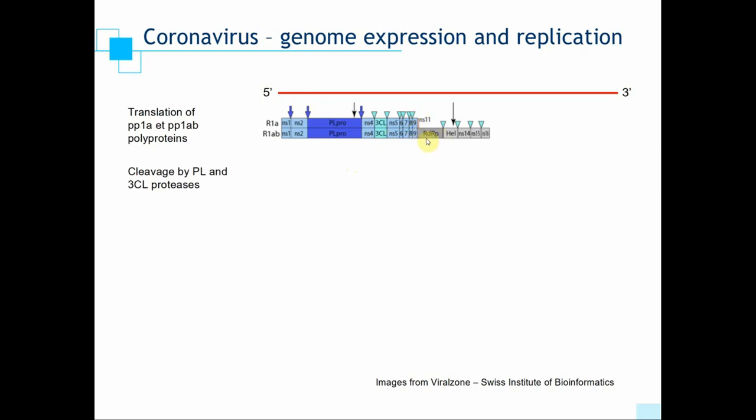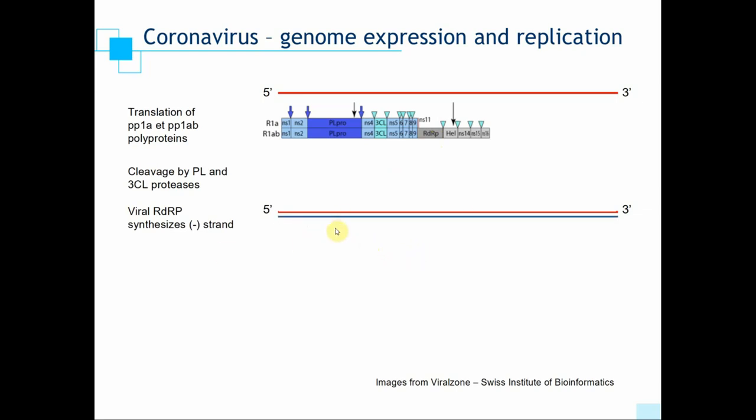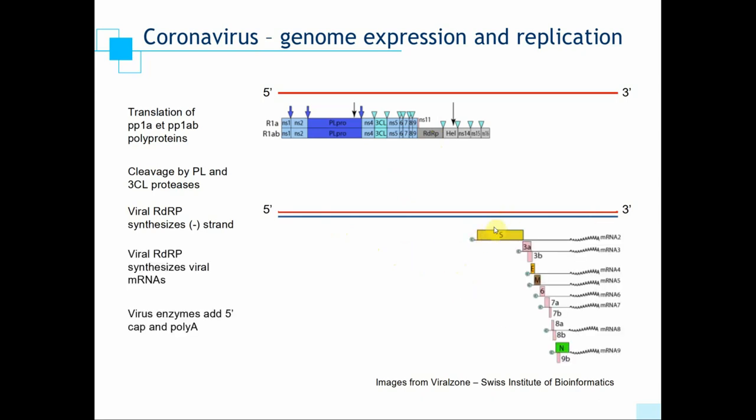Another thing that is here is the RDRP, RNA-dependent RNA polymerase, and this is what's going to synthesize the negative strand, okay? And then also smaller negative strands, and then from the negative strands, you get all the other mRNAs that are synthesized. So you've got these two enzymes essential for the virus replication: RDRP, the RNA polymerase, and the two different proteases. And in fact, some of the drugs that are effective against SARS-CoV-2 are inhibitors of these two enzymes.